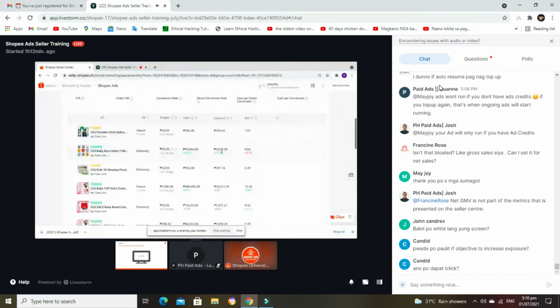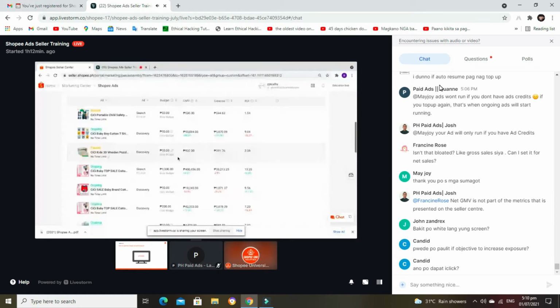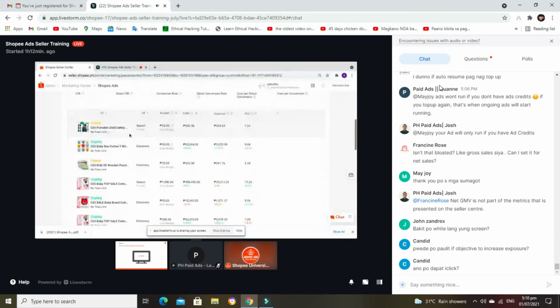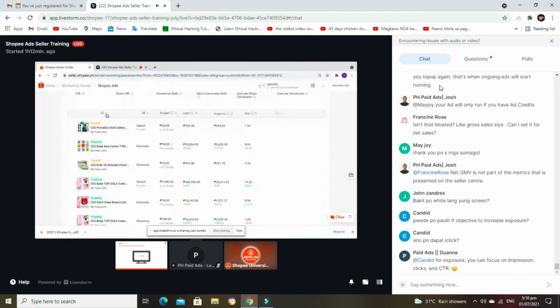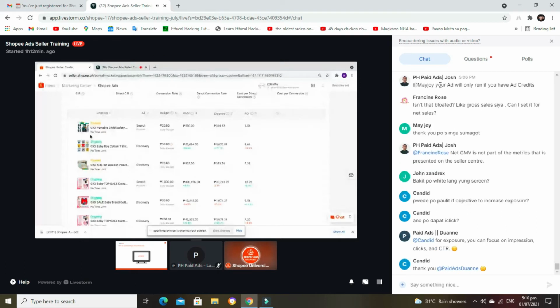Okay. So, here you can see, just beside on the top, you can see here the arrow down button. So, you can filter out actually which ads are ongoing and which ads are paused or the ended ads. So, let's click on ongoing since those are the only ads we're running as of the moment.